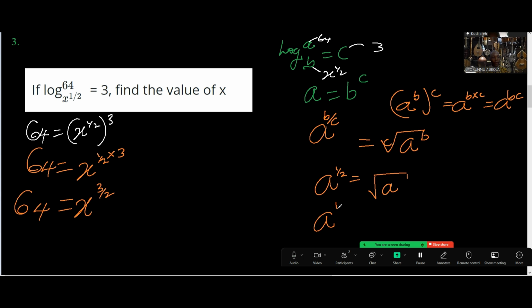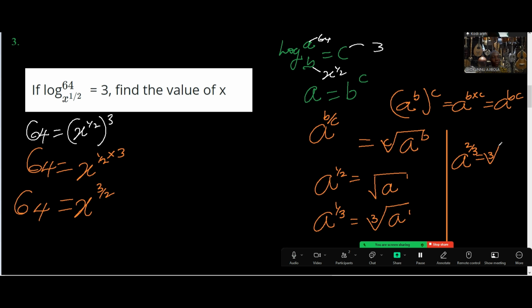Or a raised to power 1 over 3. Instead of square root, because it's not 2 again, it is 3, that would be cube root of a, still raised to power 1 that is at the top. But if I have two numbers that are not 1, like not 1 over 3, maybe I have a raised to power 2 over 3. What do you think that would be?